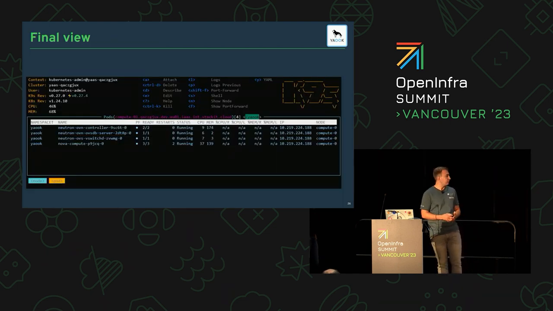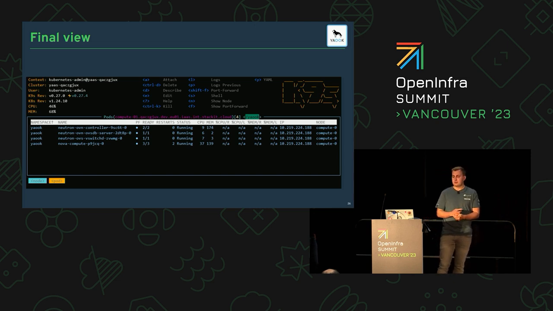So now we have a new pod there, the Nova Compute pod. Basically, in this pod, we have 3 containers. The first one is Nova Compute itself, which just runs Nova Compute. We have a libvirt container to have the libvirt functionality, and also an SSH container to enable the live migration. What is quite fancy is that if we kill this pod, the VMs would not be affected, as the libvirt process itself runs on the host namespace.